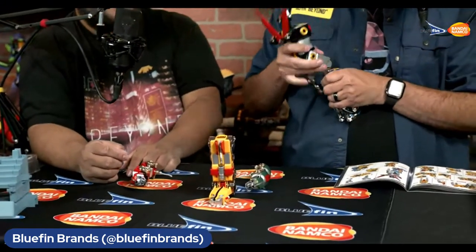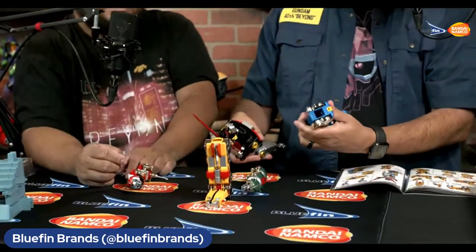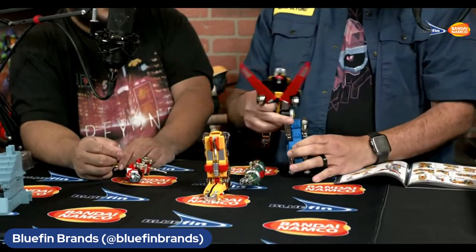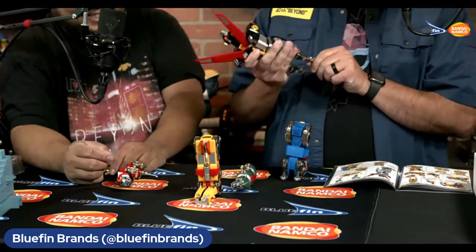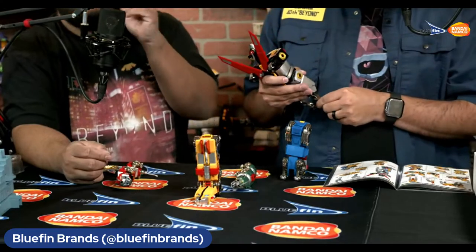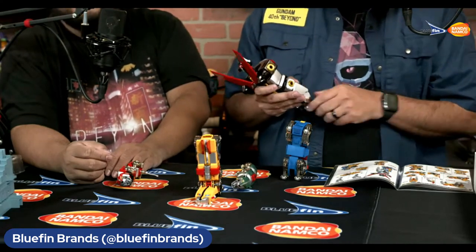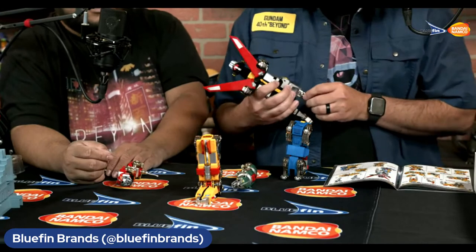That's like the most satisfying part too, even in any robot transformations. Like, all right, once I put these legs on. He's got the big feet. Once you hear that satisfying click, and you're like, oh, uh-huh. The clicking sound. And you're like, well, how do I get him out now? I think in some instructions, there's just these two little triangles that make it look like there's a noise. And then you know, oh, that's how I know there's supposed to be a click noise. If I don't see it on the instructions and I hear a click, I must have done something wrong.